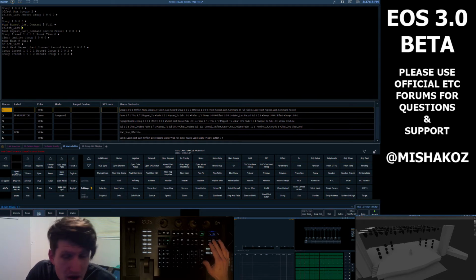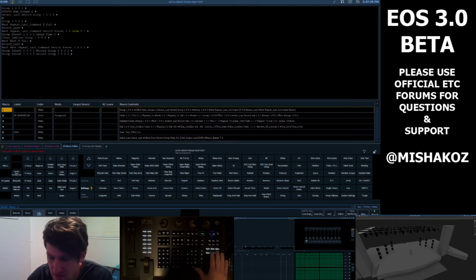Where is the problem? So select last, we'll put group 1000 back on the command line. Next, we'll put 301 through 309 on the command line. Repeat last command, we'll put 301 and 309 on the command line. Record preset 1001. So let's see if, oops, I didn't want to do that.